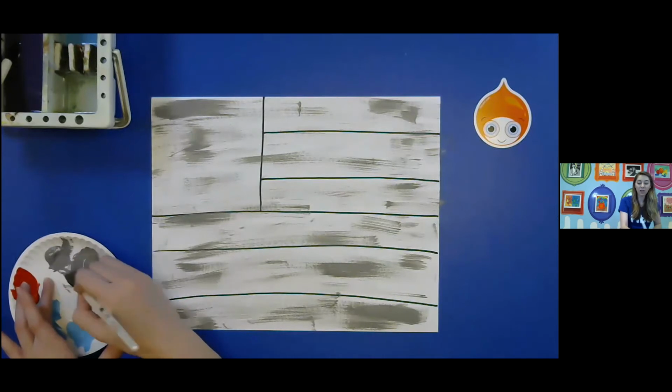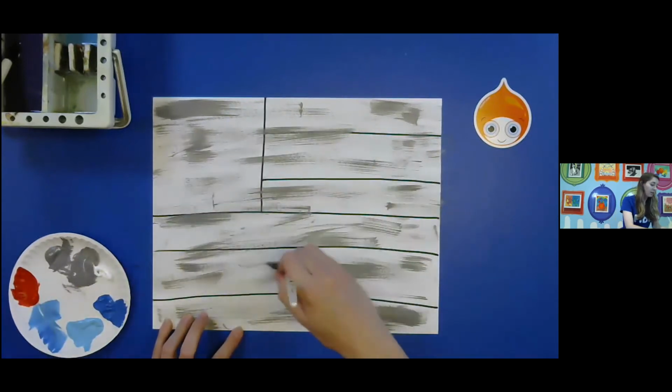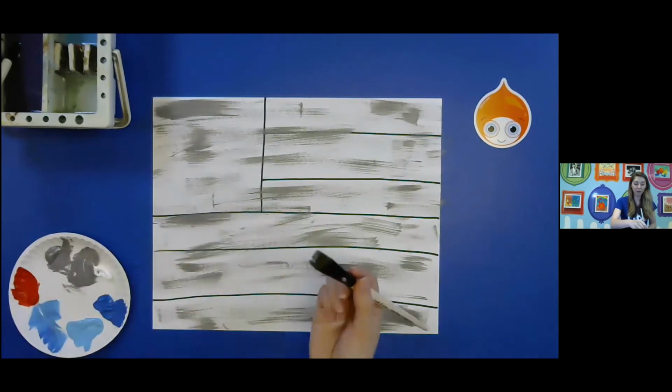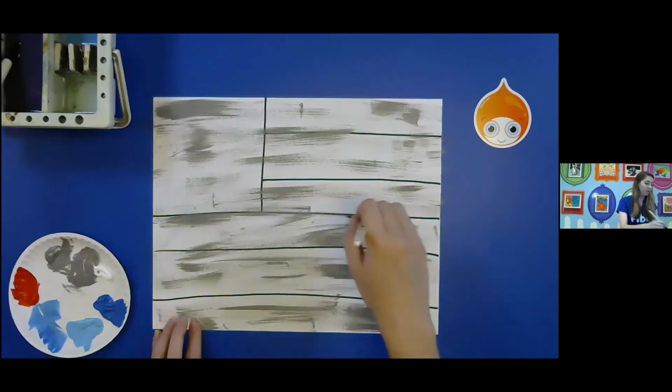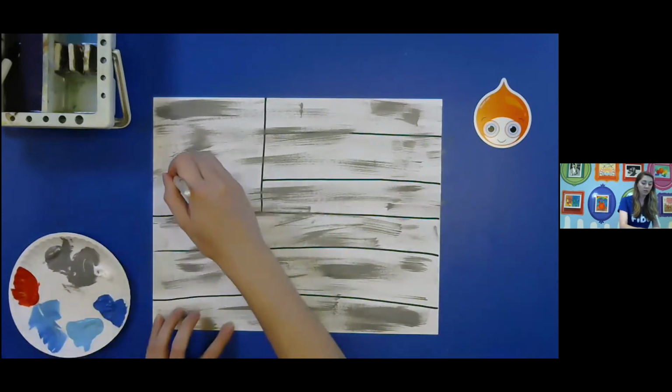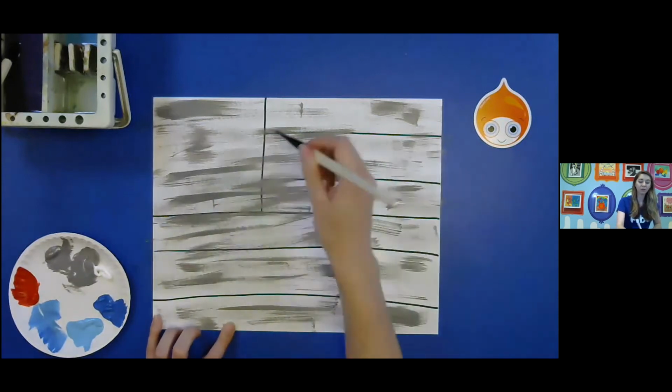Maybe you want to add a lot of gray. Maybe you want to add barely any. We're just kind of going to keep going. Fun thing I was doing is turning my brush so it's skinny way and just adding some skinny lines like that. Just gives it a little bit different texture. I'm going to do the same thing over here. And then you can just kind of go back and spread that around.